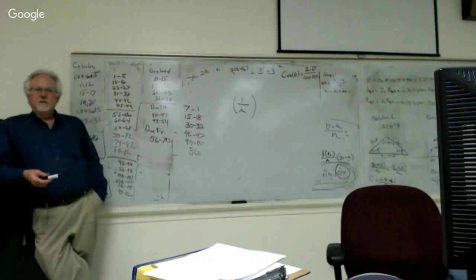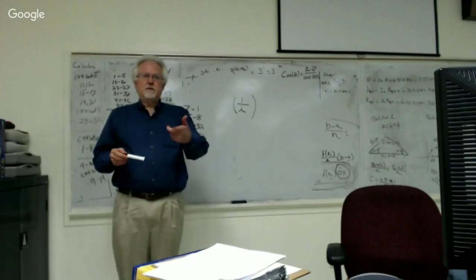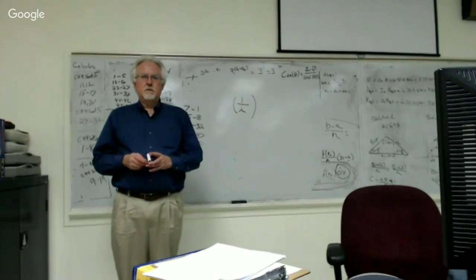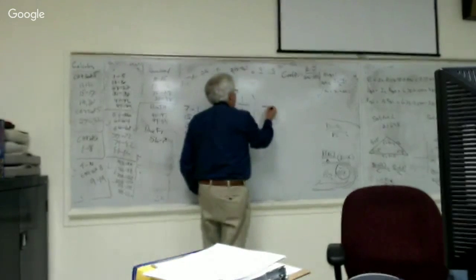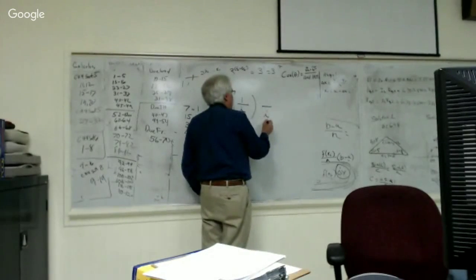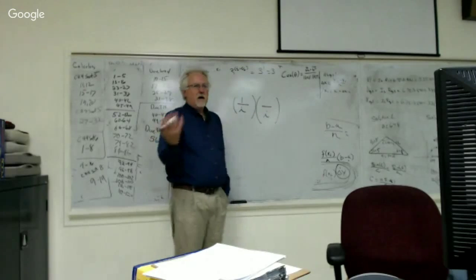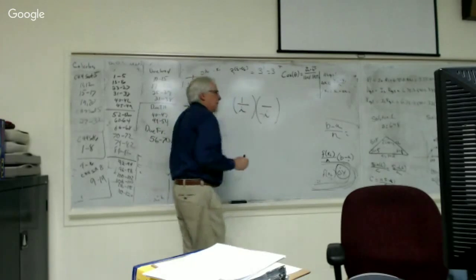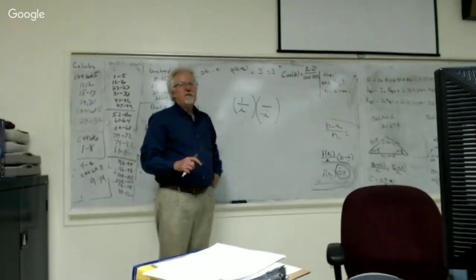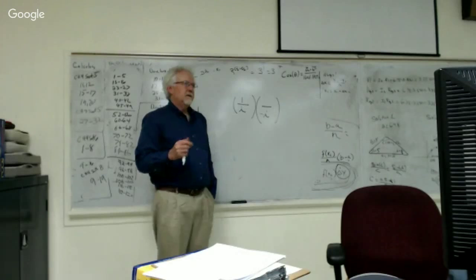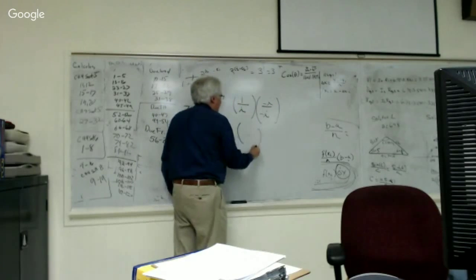1 over i is i to the negative 1, but multiply it by i. Okay. Well, if we did it like we used to do it with the complex conjugate, let's multiply by negative i, okay? If I multiply the denominator by negative i, what do I have to multiply the numerator by? Negative i. So what do I have in the numerator?